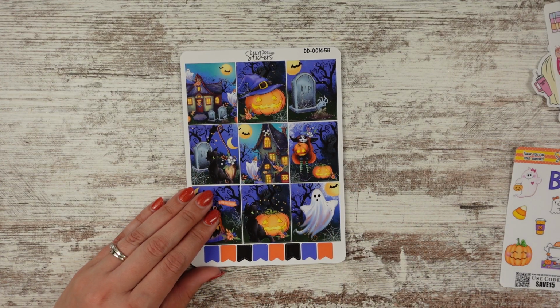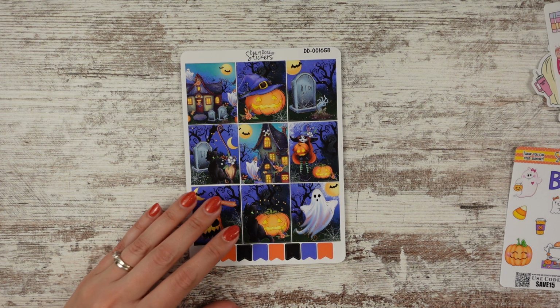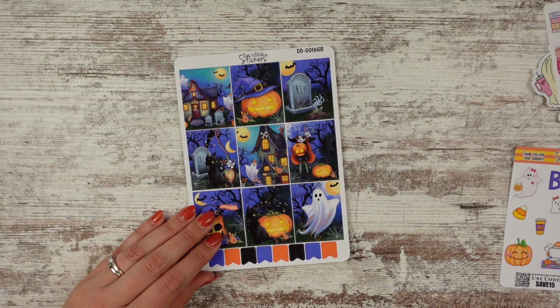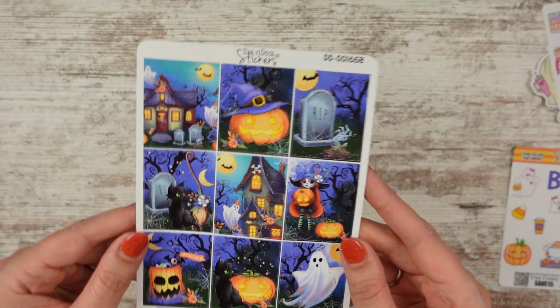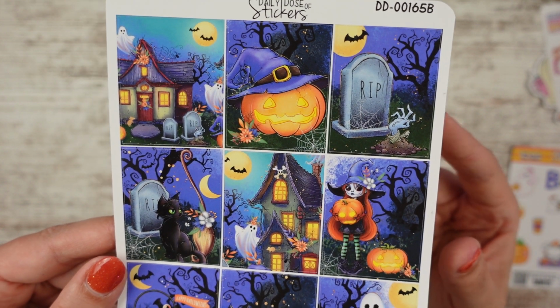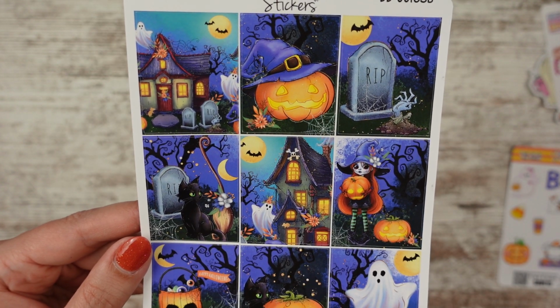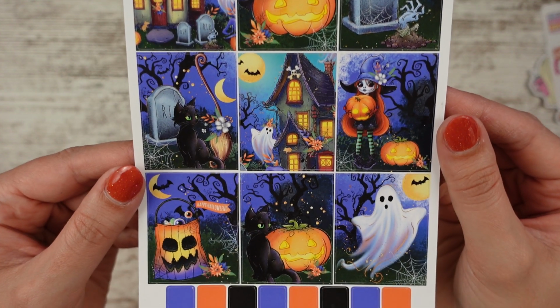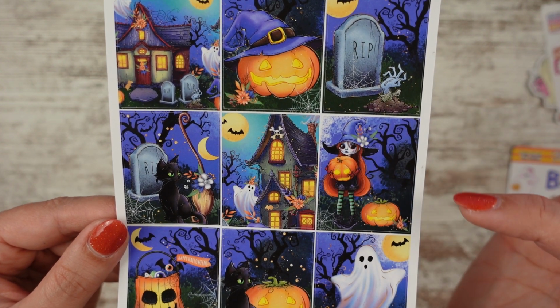This one right here, this kit is called New Halloween Weekly Sticker Kit, Spooky Halloween. As far as that one goes, I got kit A through E is what I usually go for. So this is the full boxes, adorable little cottage with a little graveyard. And then you definitely know that I bought this because of the black cat. If you know me, I have a black cat. Her name is Jasmine.